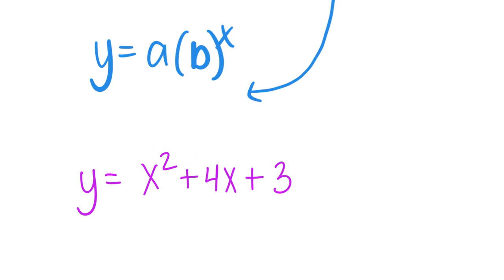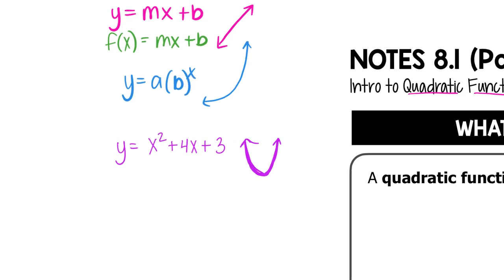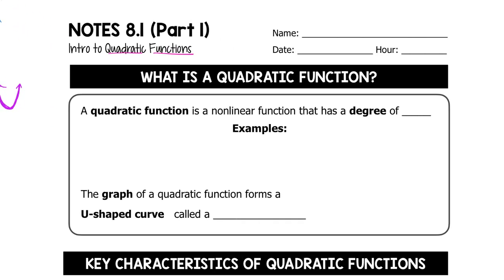And the graph of this function is going to look something like this. It's going to be this U shape, and that U shape is called a parabola. So we're going to learn all about quadratic functions over the next few days, and you're going to learn why the graphs look the way that they do. You're going to eventually graph them yourself, and you're going to realize why this U shape is actually happening. But for now, let's just talk about the basic vocabulary.